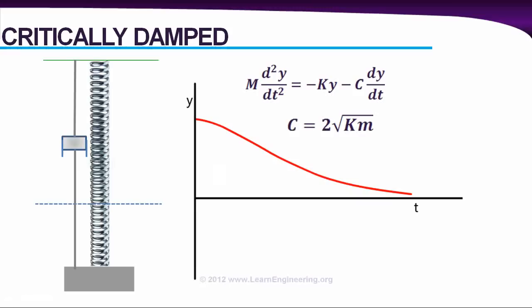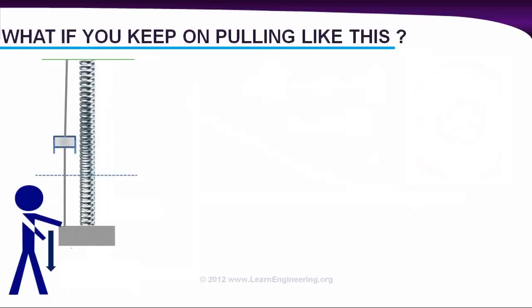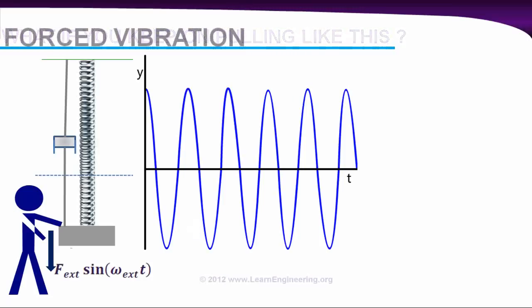In the next section, we're going to see something with high industrial application and at the same time interesting: this phenomenon. You've got a spring-mass system with some damping, and you're standing here pulling this mass with some force—an oscillatory force with a frequency ω_external and amplitude F_external. Such a system will oscillate like this. It never dies out; the amplitude remains the same. This frequency of oscillation will be the same as the external frequency. That's one important point: it doesn't depend upon the natural frequency of the system. This kind of vibration is known as forced vibration, because you're applying an external force.